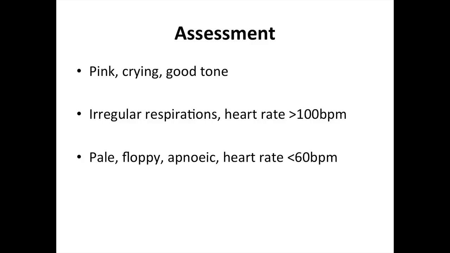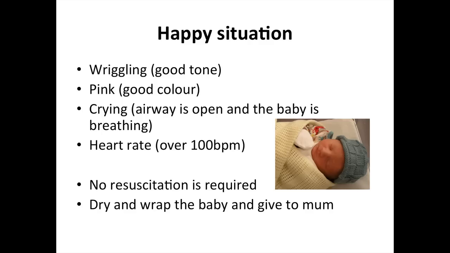You come up with three categories. The baby is either pink and crying with good tone — in which case you do nothing other than dry and wrap. The baby might have some irregular respirations but a good heart rate, and therefore you just need to help the breathing. Or the baby may be in a very bad way — pale, floppy, no breathing and a low heart rate. A good situation would be a baby that was wriggling with good tone, pink, crying, with a heart rate over 100 — no resuscitation required.